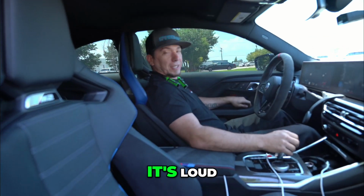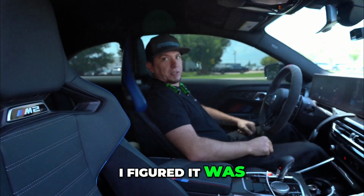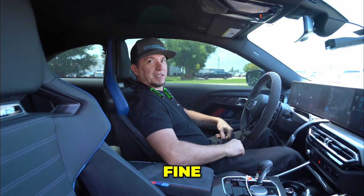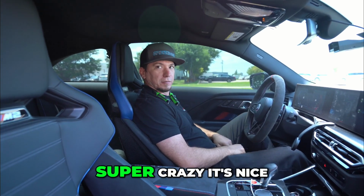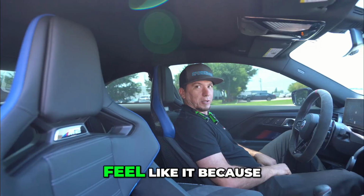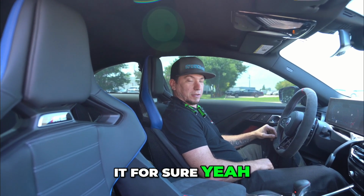How does it sound in there? It's loud. Out here, it's definitely loud. I figured it was. I mean, these are so quiet on the cab, but with it open, the burbles and stuff are crazy. Super crazy. It's nice though that with the valves closed, it's not too bad at all. It's actually way quieter than I thought. But he wanted just a little bit louder, so I'd say he got it for sure.